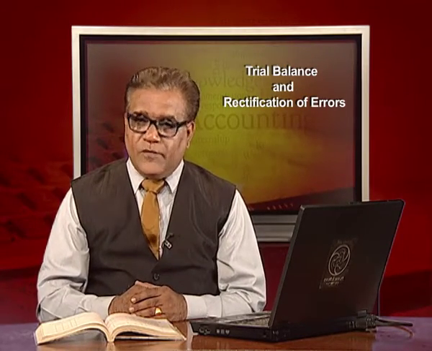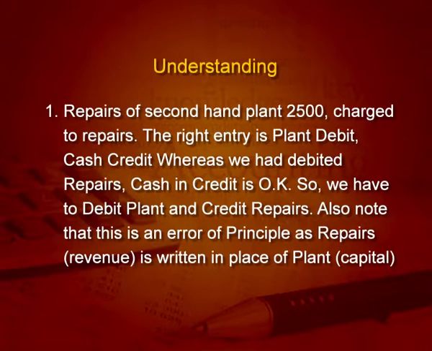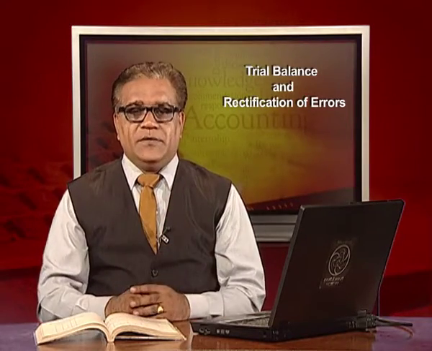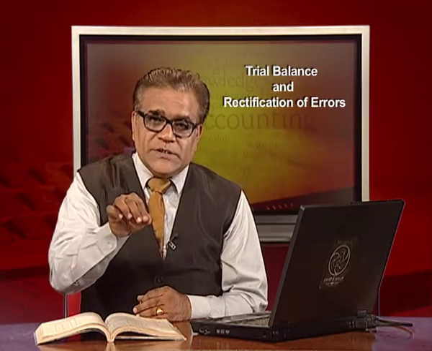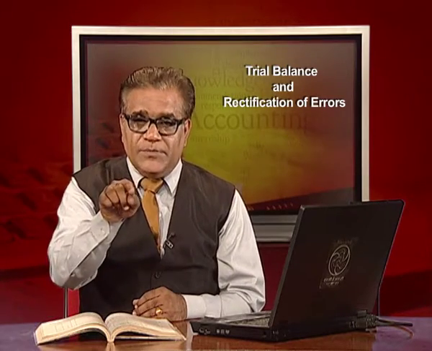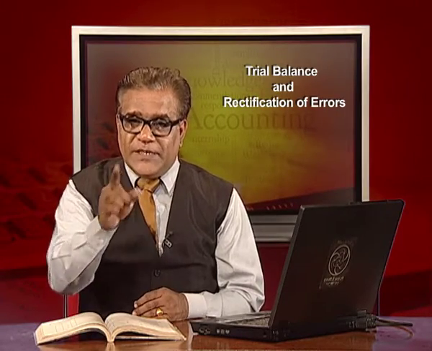Let us check what we have understood till now by way of few entries. Entry number 1, repair of second hand plant 2500 charge to repairs. Now, the right entry in this case is plant debit and cash credit, because when you purchase a second hand plant, till the time you use it, whatever expenses you are doing, it has to be capitalized and written in the plant account, not to the repair account. So, the right entry is plant debit, cash credit.